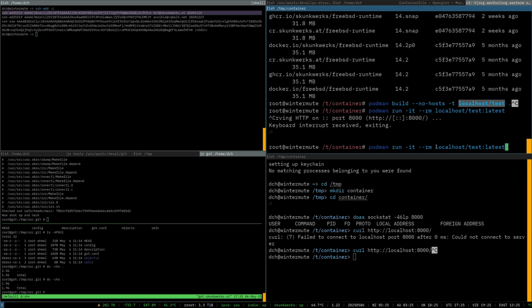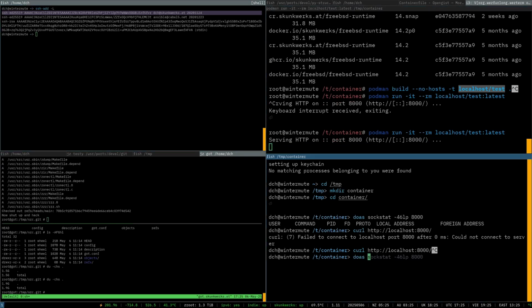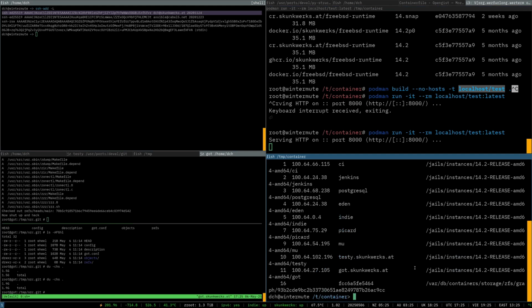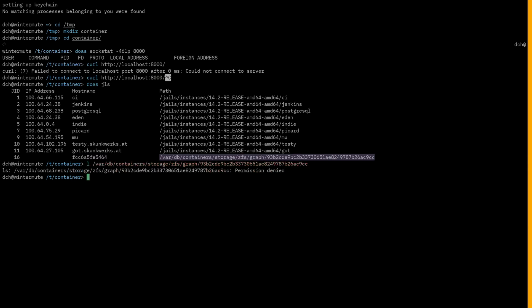The downside is that the complexity of all of these things is much, much greater. There's a lot of stuff in here. Let's just run this again, and because it's a jails call, let's have a look here. We've got a jail. Here we go. So here's my other jails running, doing the usual things, and here's the one we created. We can see that it's got some sort of weird file system in here.